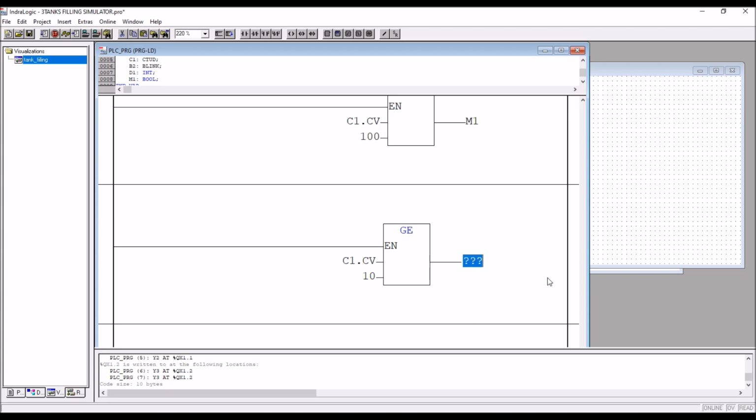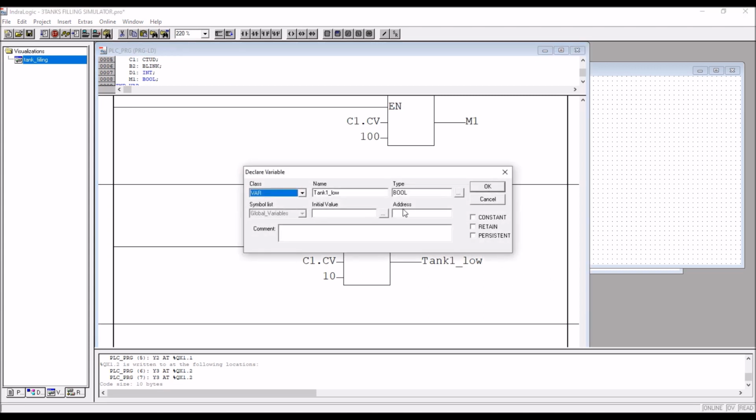This is called tank 1 low. It's a global variable because it should exchange data between the screen and the program. And what is the address? It is %QX1.7.